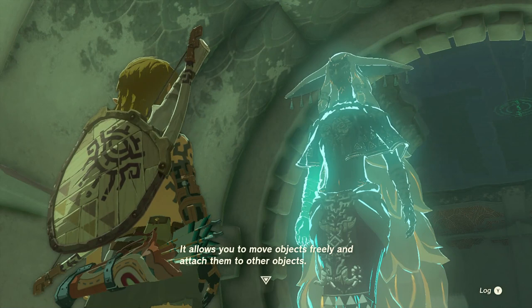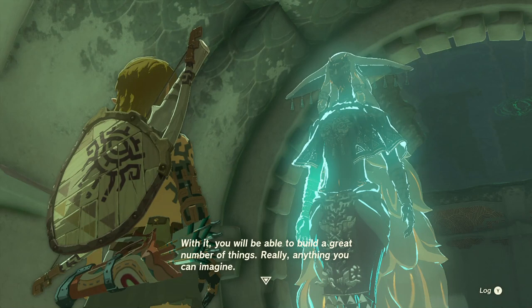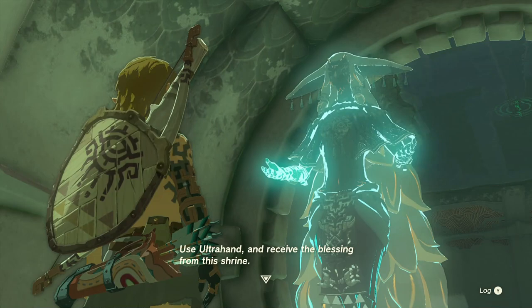It allows you to move objects freely and attach them to other objects. With it, you will be able to build a great number of things. Really anything that you can imagine. Use the Ultrahand and receive the blessing from the shrine.